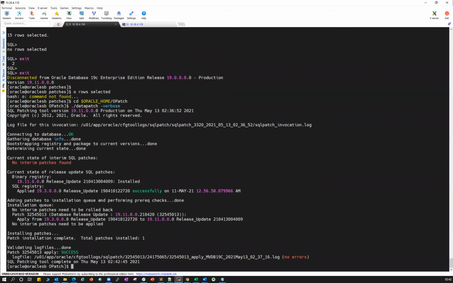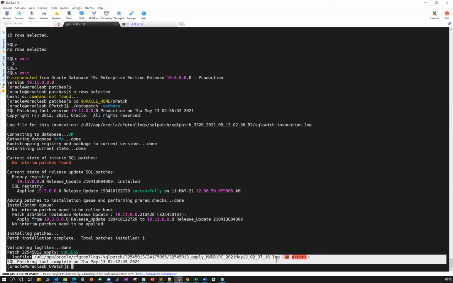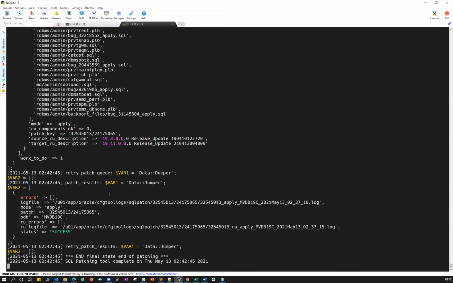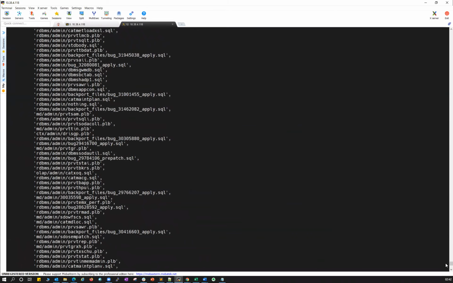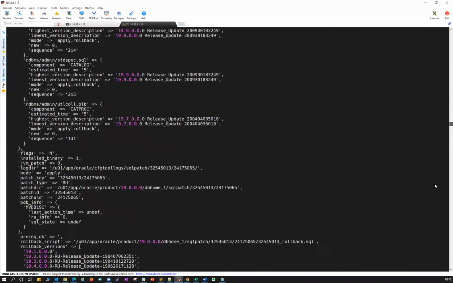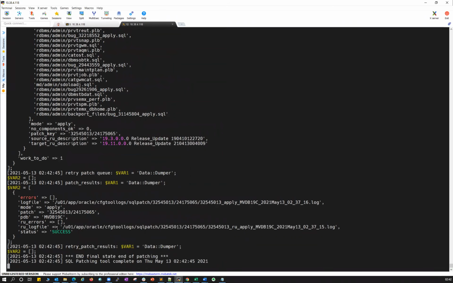Okay, yeah, if you see here, it started applying this patch and successfully applied this one. See, this was the old one. You can see this is the patch, that is the patch, and installing the patch. Total patch installed 1. This is the patch success, and this is a log message, and no errors. So this is very important. So no error, and the patch completed. This is a log file, and there will be a lot of content in the log file, and you can verify it, and at the end it will update the metadata.